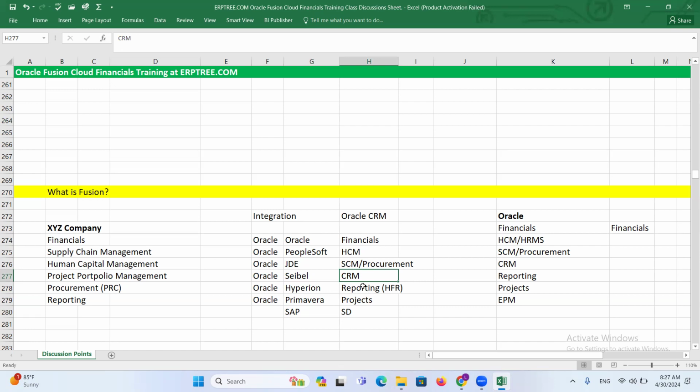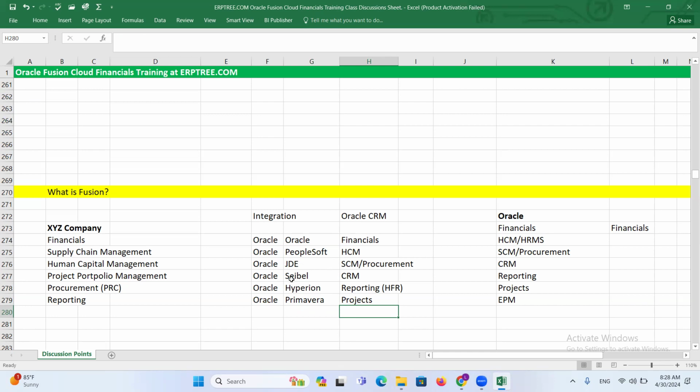And Oracle has a solution in EBS for SCM and procurement, and instead of HCM, they call it HRMS. They have all the solutions as a part of Oracle, but those are not so great when we compare them with these vendors. That is the reason: the best-of-breed products available in the market for different solutions, Oracle acquired them all. Now all of these became Oracle products. Of course, not SAP. Oracle acquired so many other products, technologies, and tools.